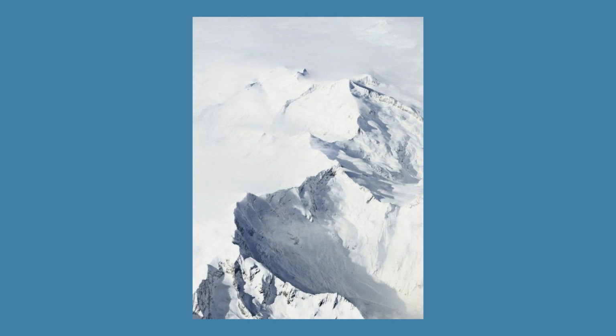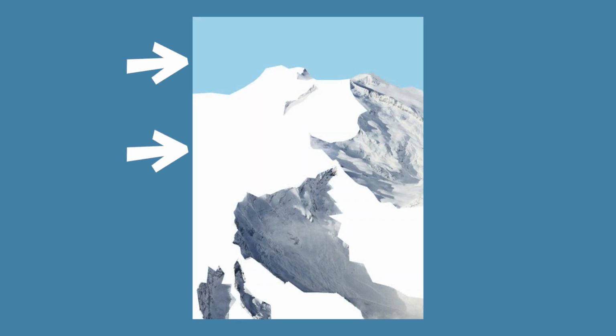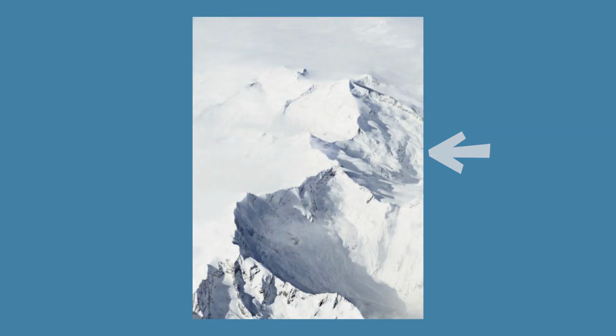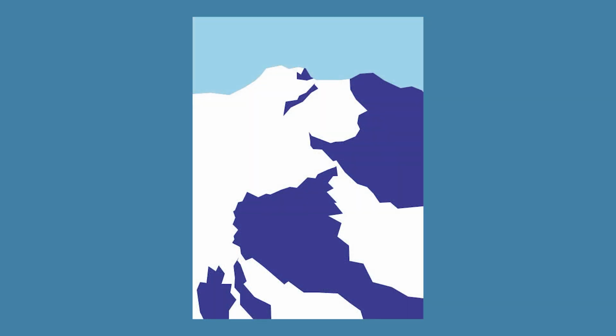And the first thing we're going to do is break the scene down into 3 parts. And by that I mean I want you to identify 3 specific areas: the sky, all the brightest highlights, which would usually be the snow, and all of the obvious shadows. This is probably the best repeatable strategy I know for painting such a complex scene. There are so many variations in light and shadow and color in these scenes, even though it might seem like it's just a couple colors, but if you zoom in and look up close, a lot of times there's so much going on. So start getting into the habit of recognizing these 3 zones in your mountain scenes.